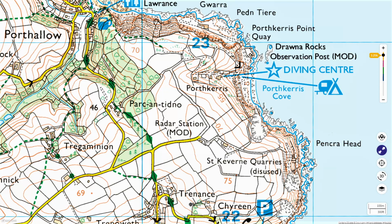We're going to have a look around here first, see what is there. Looks like there's another military installation over there, see if we can get a little bit closer to that, but I don't want to film too close to it for obvious reasons. We passed an MOD weather station on the way here too. But let's have a closer look at the beach here.